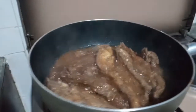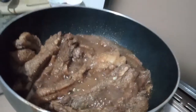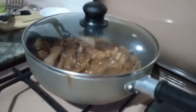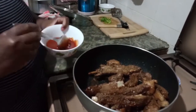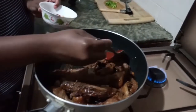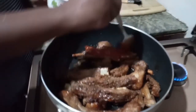So again, as you can see, the meat is still cooking, and I don't like it wet. I make sure the juice dries up well, the soup itself dries up. Okay, so I cover it for about 10 minutes, then voila, you guys can see it has dried. So the best part is I put the ketchup. I'm very generous with the ketchup, so I put it on as a topping, like a sauce, so that it comes out nicely.